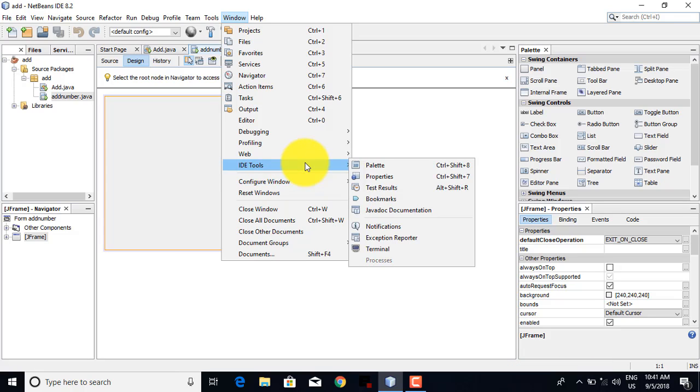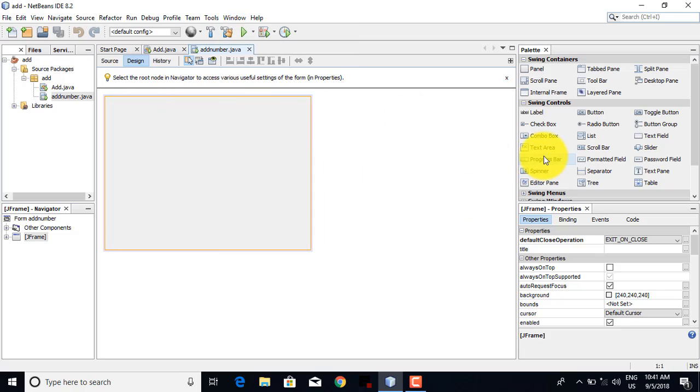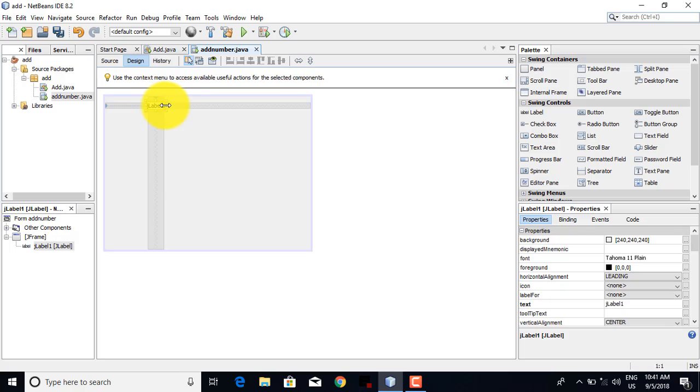Oh, got it. Window, IDE tools, palette, properties. These both are already available here, and these are the most important ones. Now go to palette and pick up a label and drop it on the frame. Resize the label according to your need.